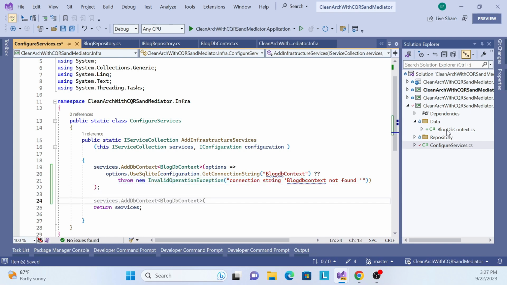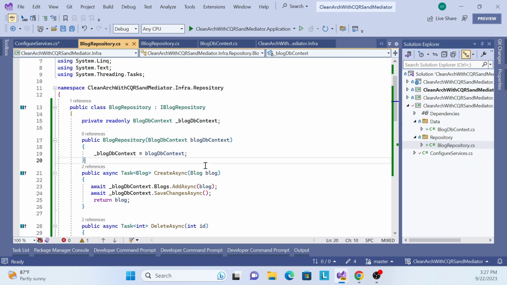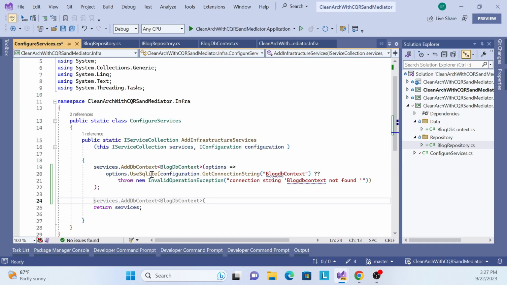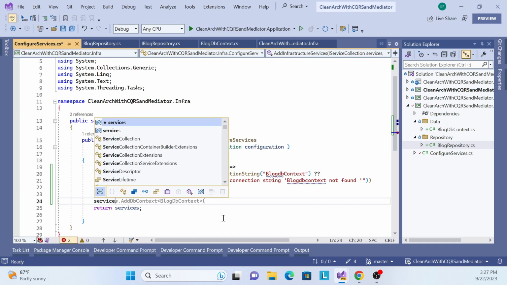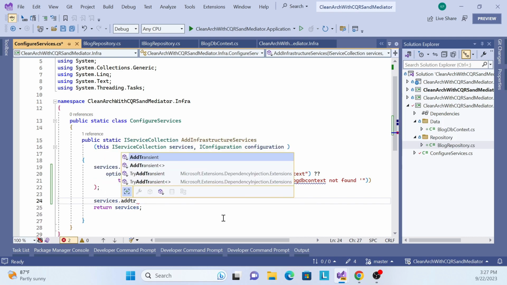And finally, we have created the implementation as well, the IBlogRepository to BlogRepository, so that also needs to be registered over here. How can we do that? services.AddTransient.